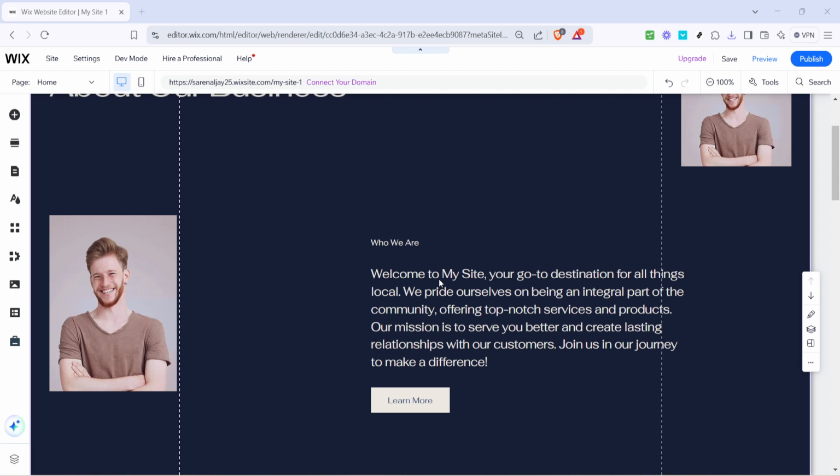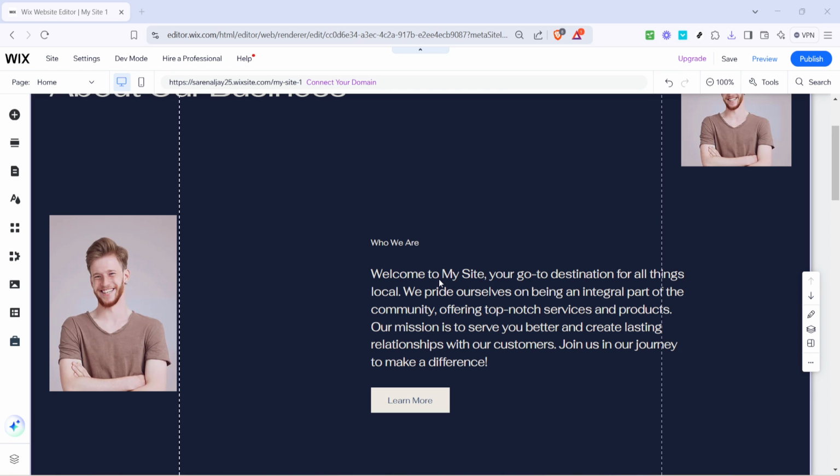First things first, you'll need to access your website through the Wix website editor. If you haven't logged in already, go ahead and do so. After logging in, you'll find yourself at the desktop view of your site. But since we're focusing on the mobile version today, the next thing you need to do is click the mobile icon to switch views. This icon is usually located near the top of the screen and looks like a little smartphone. By selecting this, you switch the editor over to show how your site looks on mobile devices. This is crucial because your changes will only impact the mobile layout, leaving the rest of your site untouched.